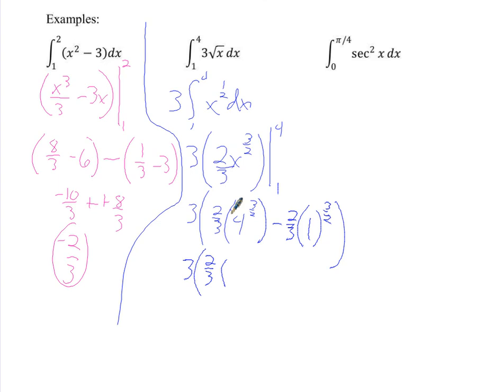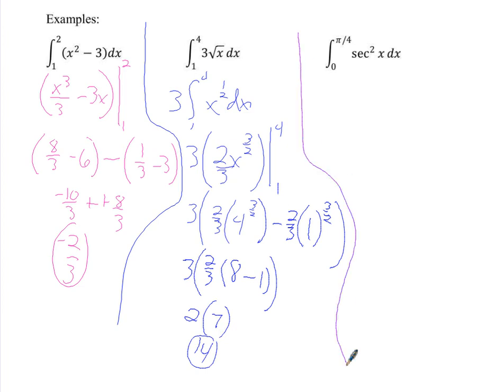You can cube first and then square root, or you can square root first and then cube. Square root first and you get 2, and then cube you get 8. So this is 8 minus, with 1 it's easy, just 1. So this becomes 7. The 3 divided by 3 here is gone, and I have 2 times 7, which is 14.